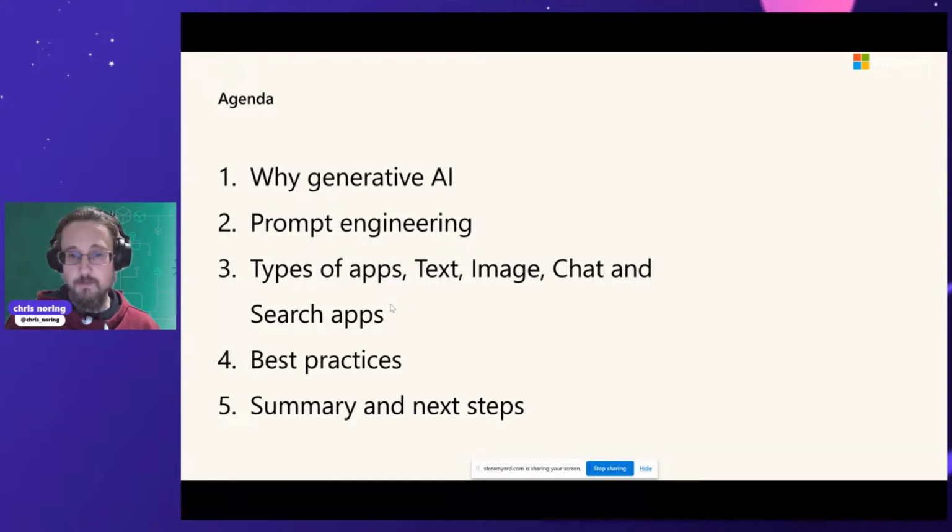Those are a bit different from each other, but don't worry, I'll give you the context so you understand how are these apps different, how can I leverage those to my benefit. And then we'll cover a few best practices around how you are economical in your spending and some other best practices that is good to know about. And by that time, will be ready to sum things up so you know what is the takeaway from today's talk, what's next, Chris. So yeah, let's get started.